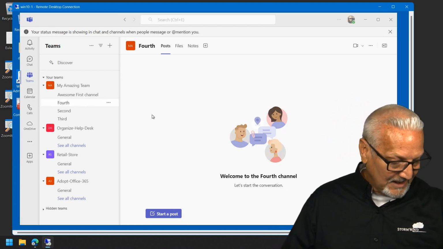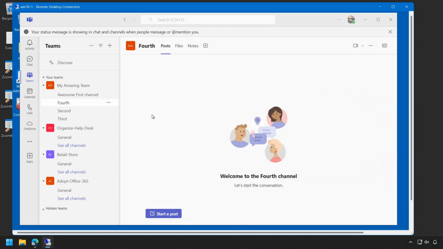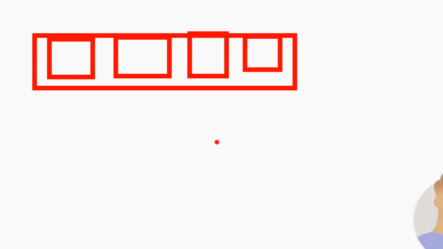And the idea there was really, really interesting. I'm going to move myself out of the way here, and I'm going to kind of draw here. So imagine that you have a developer team. So let's say this represents a team, and each of these squares is going to represent a person that's on that team. They're all part of the development team.